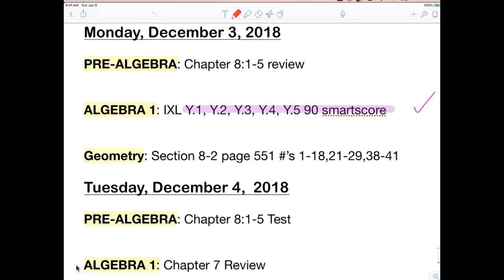Tuesday, we have a review. Wednesday, we have finishing up the review. And then Thursday, I think, is our last test for the semester. We'll reintroduce some new material and then get ready for our exams. Anybody have any questions? So just try to get most of those done. No, I didn't say that. Work on it some over the weekend. Do what you can, because we won't have enough time on it. You're not going to be able to finish on Monday, but I'm just saying right now, get started. Y1, Y2, Y3, Y4, Y5. Just try it.